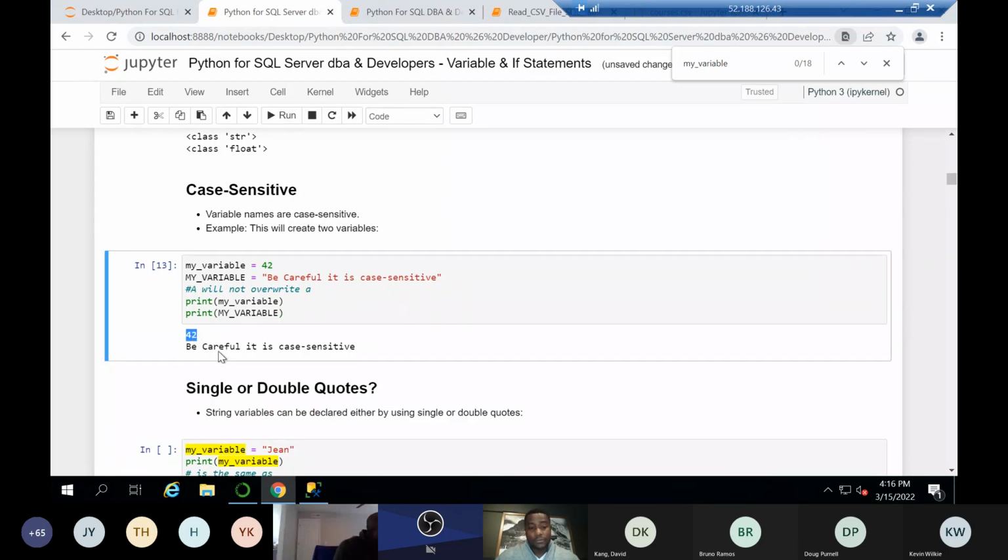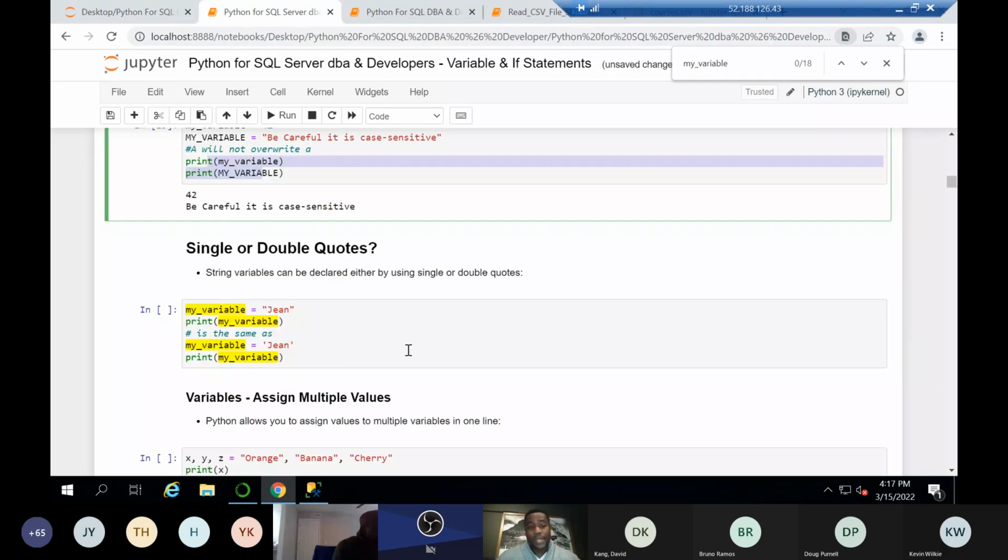This value did not override this one. You still get the same. So you have to understand, for you to use your variable, it has to be the same. The way you first wrote it, you have to keep the same thing. So that's why you need a very smart editor to write your Python code.